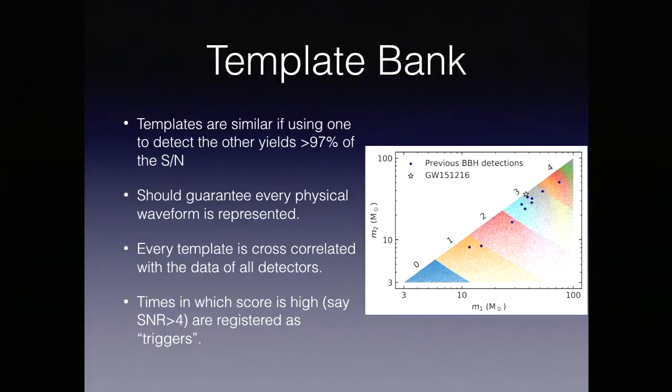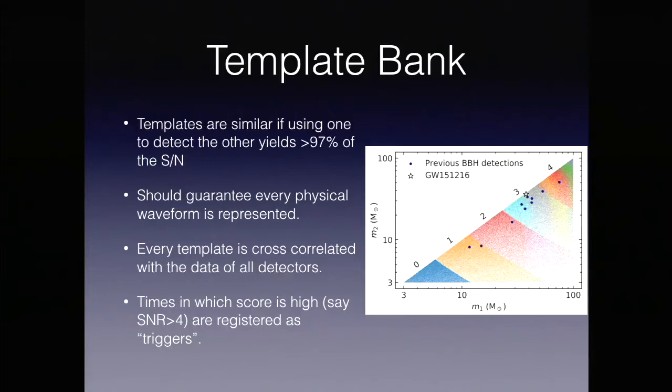So now that we know what to do with one template, let's ask ourselves, how do we detect gravitational waves as a family of things? Because no one tells you what should be the parameters of the system that you're going to detect. So you need to construct yourself some template bank. And now, the parameters are continuous. You can't go over an infinite family of parameters and try all of them one by one. That's impossible by definition.